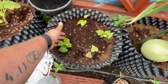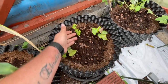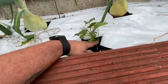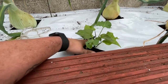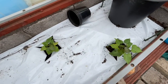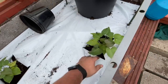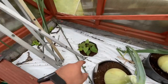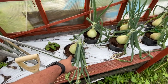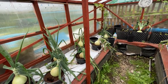But the sweet potato slips that I got from him are reacting well after being potted in. I've got 4 there. I've got 3 in here. And also I have these ones here, which are doing fantastic. So they're the ones that are direct in the bed. So we've got that one there. We've got these 2 here, which I just swapped out from the onions that were no good. So there we go. And we've got this one at the corner as well, which is fan-dabby-dozy. So yeah, when I lift these onions out, I've got things I can put in their place, so that's not a problem. So let's get them lifted.